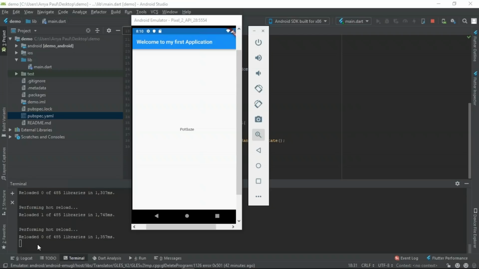So now it's time to create an infinite scrolling list view. In this step, you'll expand the random word state to generate and display a list of word pairings. As the user scrolls, the list displayed in the list view widget grows infinitely, and the list view builder factory constructor allows you to build a list like that. This is basically called a lazy scroll. So what we want to do is add a suggestions list to the random word state class.